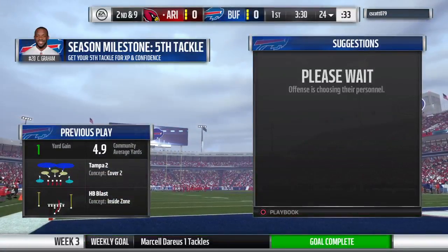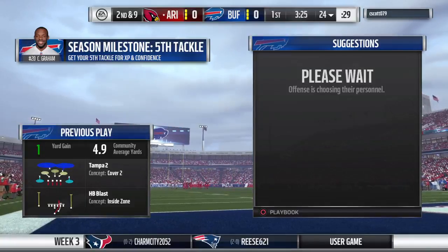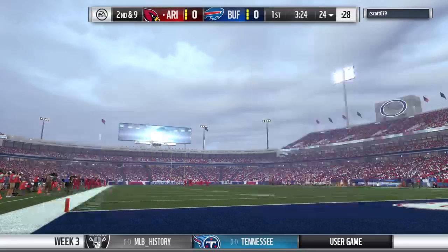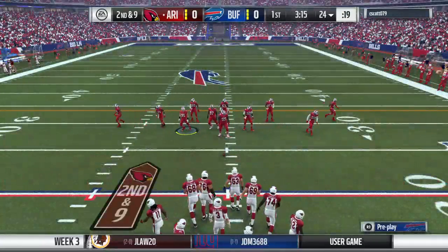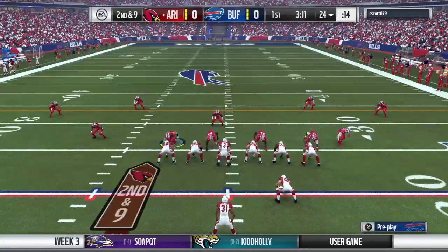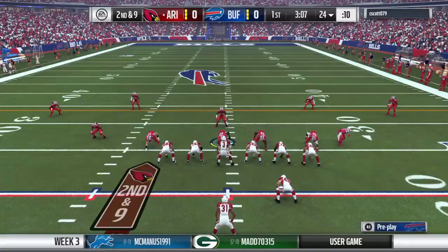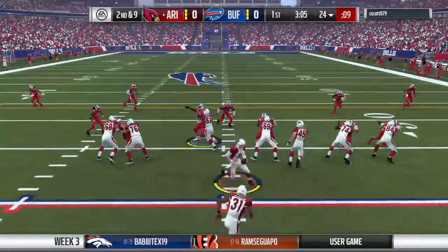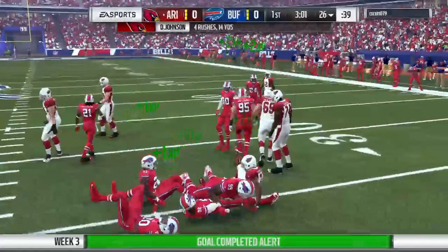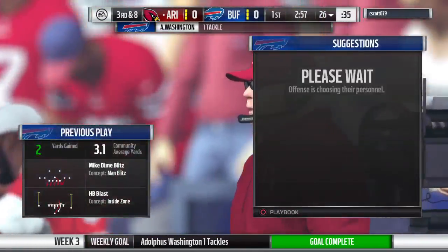And we take a look at the Bills' defense. Whenever we talk about Zach Brown, the first thing that comes to mind is speed. He can absolutely fly at the linebacker position. And ready now for 2nd and 9. Gives to Johnson, and he'll get this one up to the 26. Just a couple there on the second down run. Now they're staring at a 3rd and 8 situation.